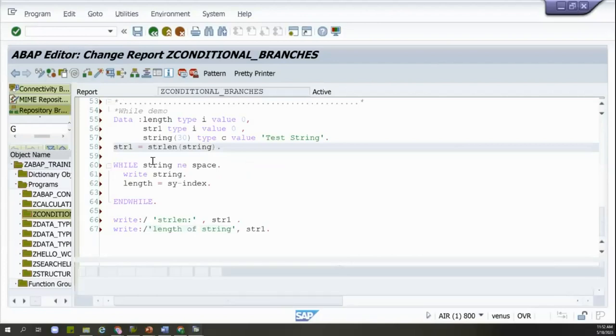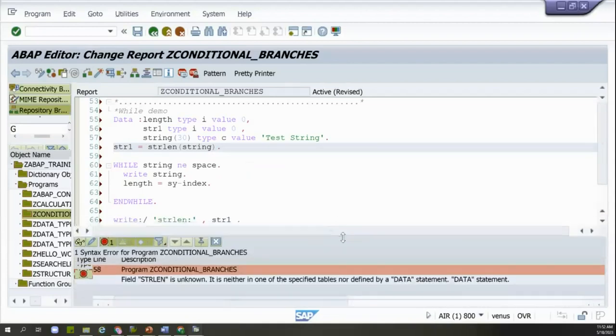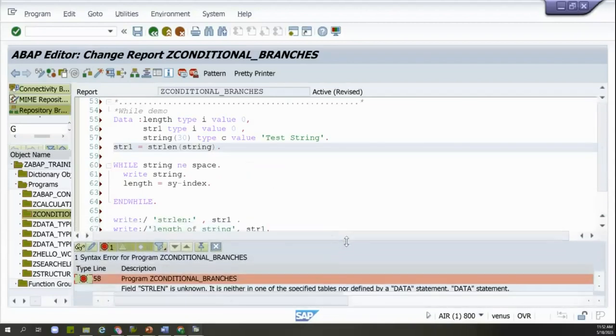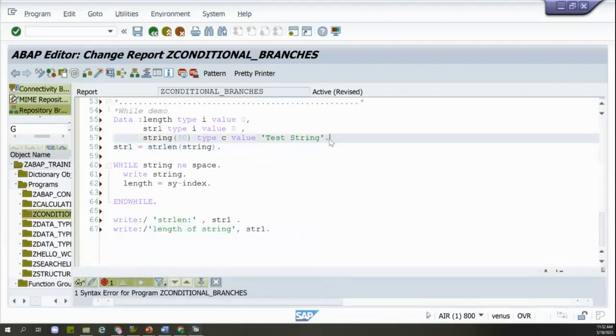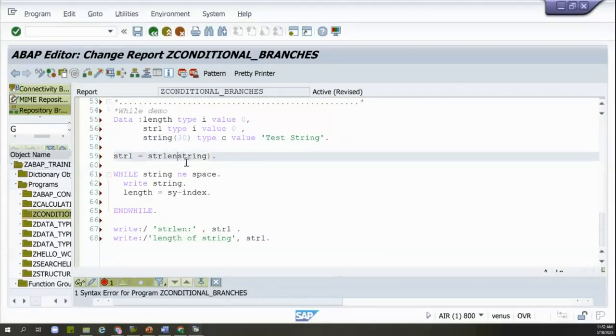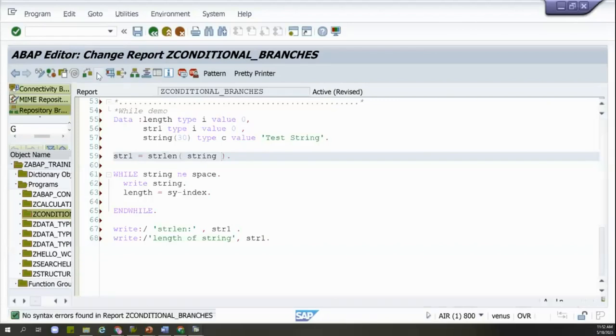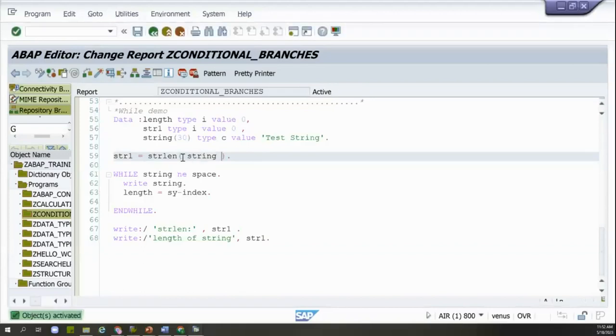First we'll see how it works. The field strlen is known. So the syntax is very important here. If you don't give the space, then it will throw you the error.